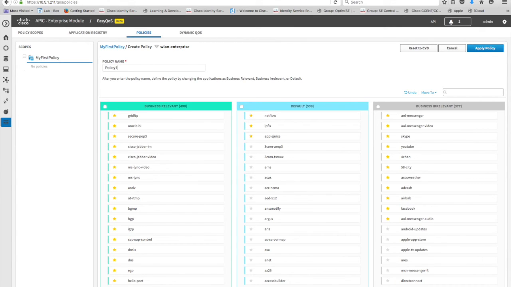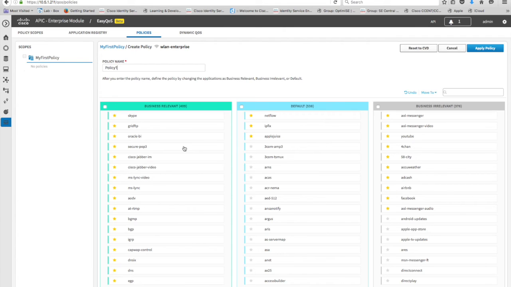There are 3 different categories: business relevant, which are the important applications to your business; default, which means neutral; and business irrelevant, which are applications that may disrupt your business operations. You can drag and drop these applications around into each of these categories as you wish. For example, you can drag and drop Skype from business irrelevant to business relevant, which would give it a correct QoS marking when configured.